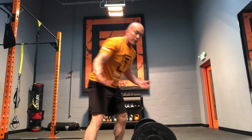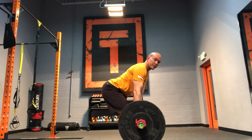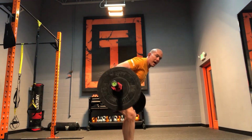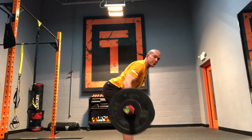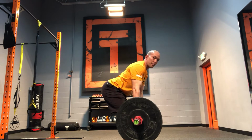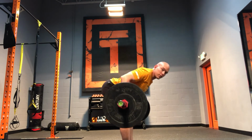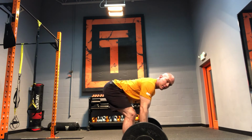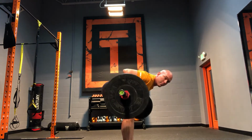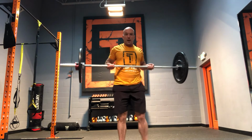So grab underhand. If I am on a high angle like this, I'm going to pull my bar back to my lower abdomen, leading with my elbows. All right, squeezing my shoulder blades together. It's going to go back towards my hip and my lower abdomen. If my angle is much greater and I'm essentially parallel to the ground, now I'm going to pull straight up, essentially where I would bench press into my upper abdomen.